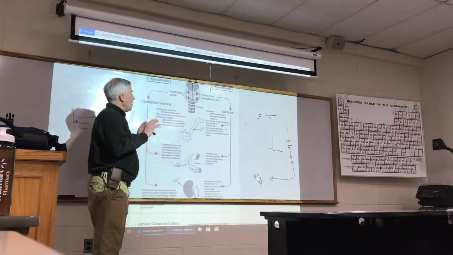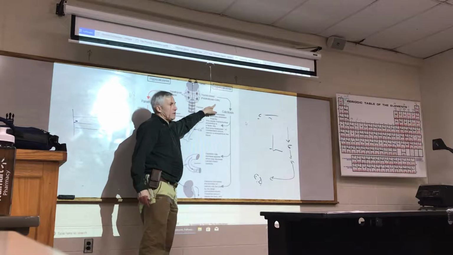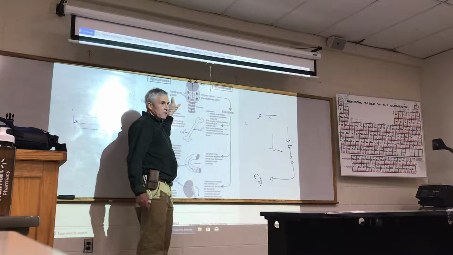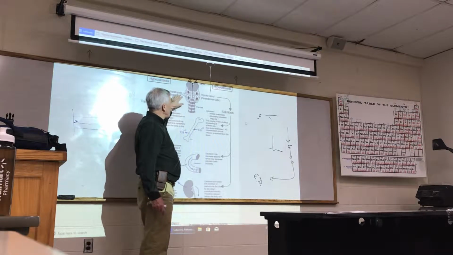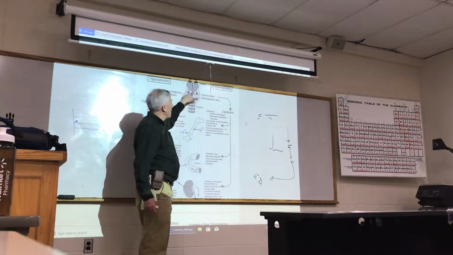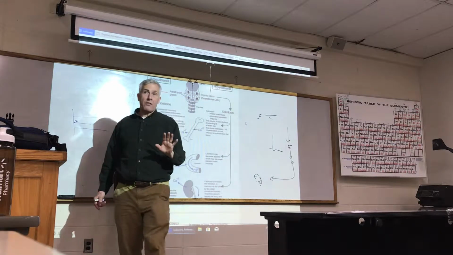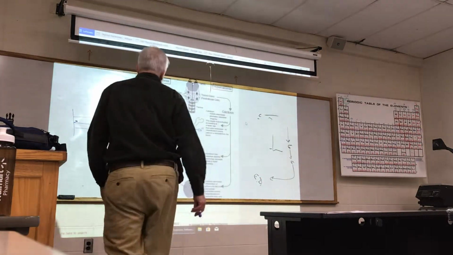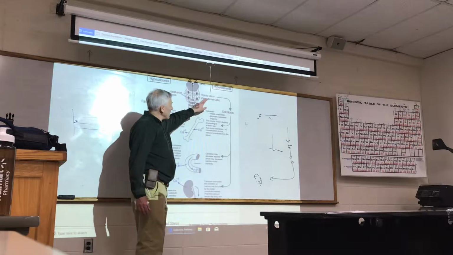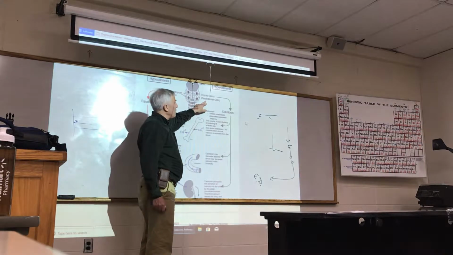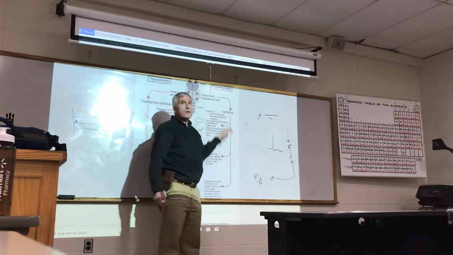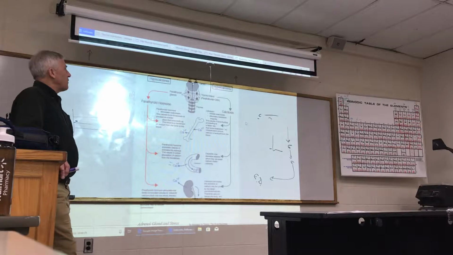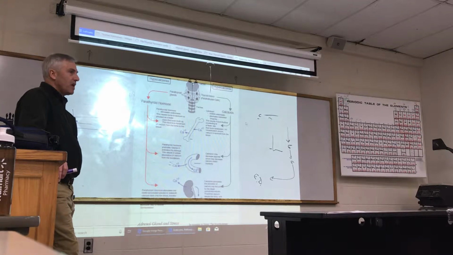Now, the thyroid gland has the parafollicular cells, but don't confuse the parafollicular cells with the parathyroid glands. The parathyroid glands is a separate gland. It's actually 4 sets of a gland that's on the posterior side of the thyroid gland. I've superposed it onto the anterior side just so we can see it. And so what happens is the parafollicular cells, which you see in that diagram there, they begin to secrete this hormone called calcitonin.